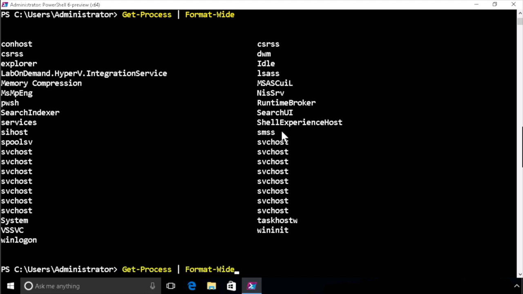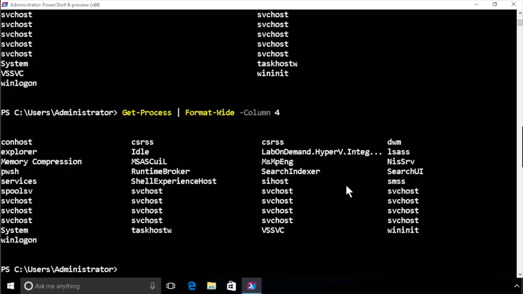And let's up arrow, press space, and I'd like for you to type in the dash after format dash wide and then press tab. Here's a cool thing, without even having to go to get help, if we just want to see the list of available switches, we can actually tab complete between all the different options that are available. So in this case, keep tabbing until you get to the word column. Press space and then type in the number 4 and press enter. You can see, sure enough, that changes the results to displaying in 4 instead of the default of 2.